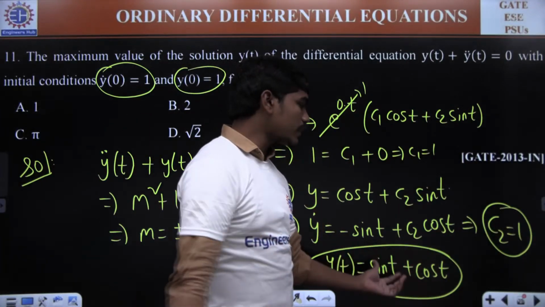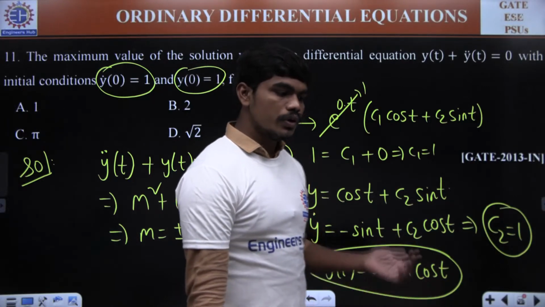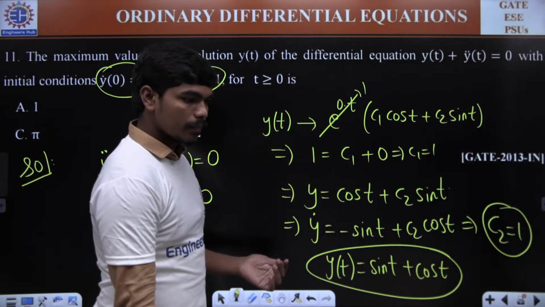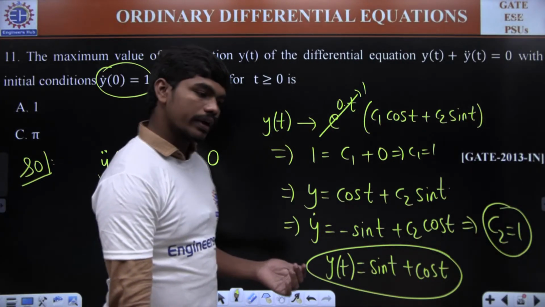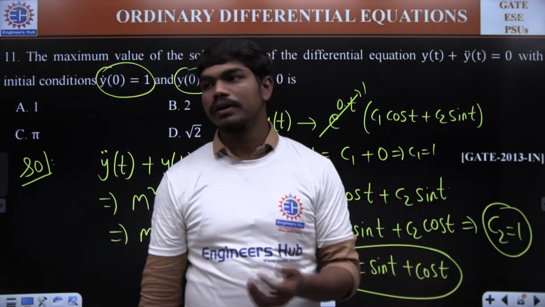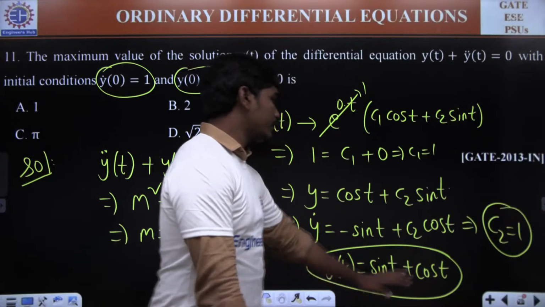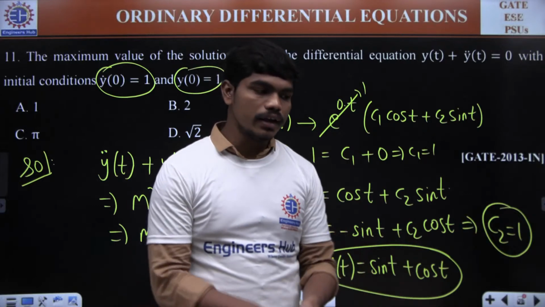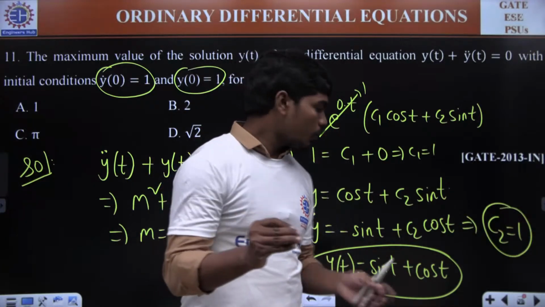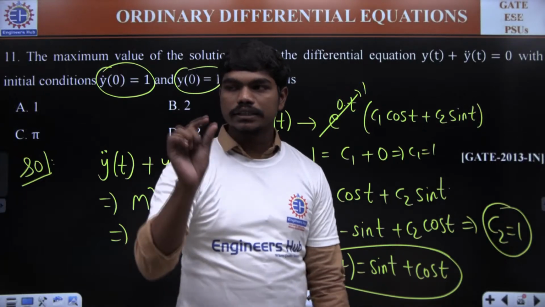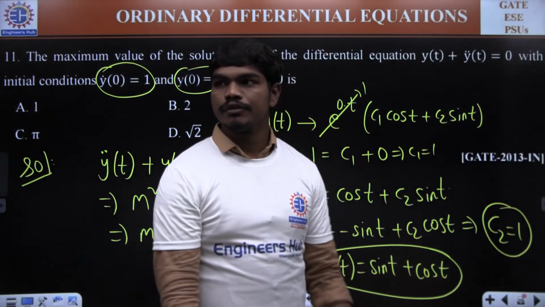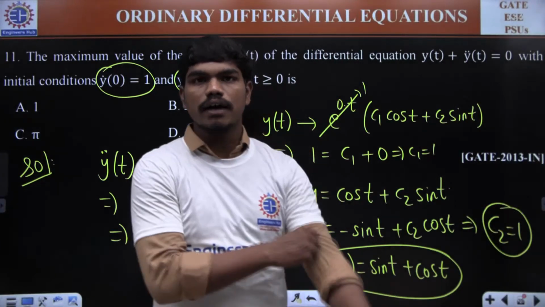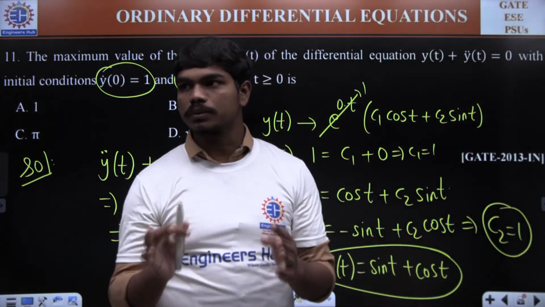Now you need to find the maximum value of this function. Normally, you have many methods to find the maximum of a function. First, you can differentiate it, equate it to 0 to get the stationary point, then find the second derivative and check whether the stationary point gives a maximum or minimum, then calculate the maximum value. This is the procedure we have in the concepts of maxima and minima.